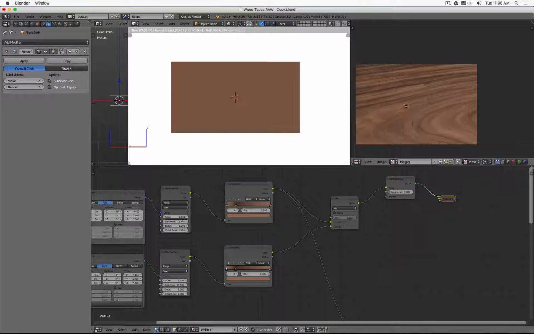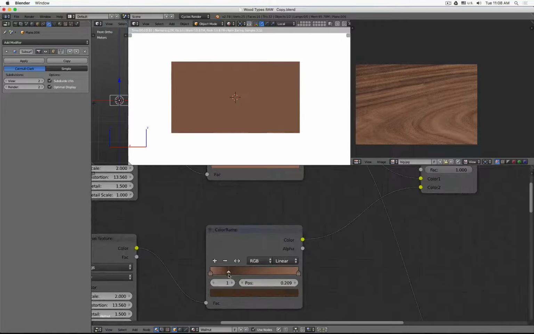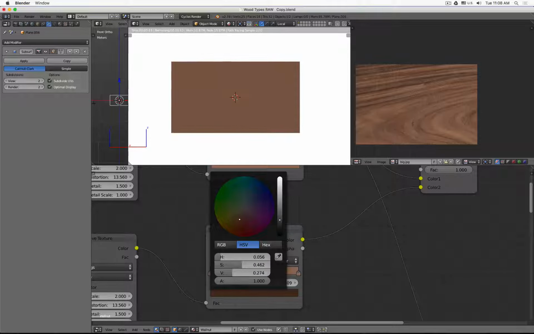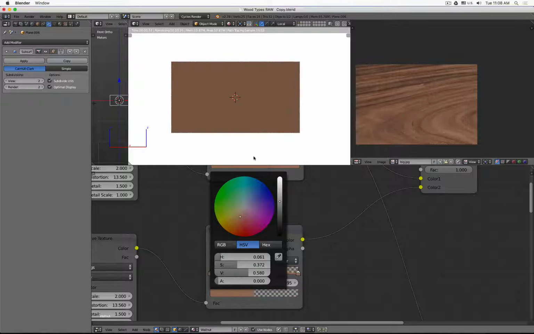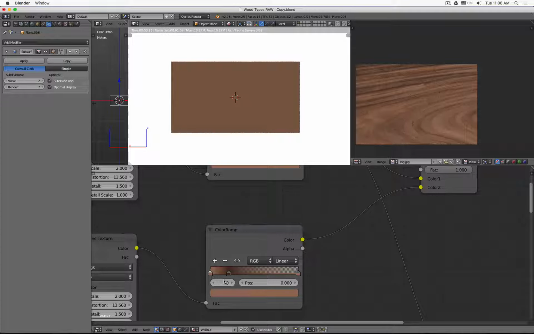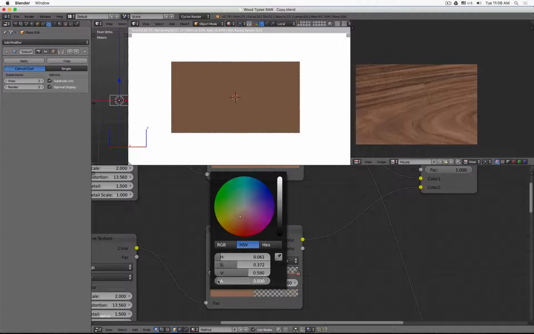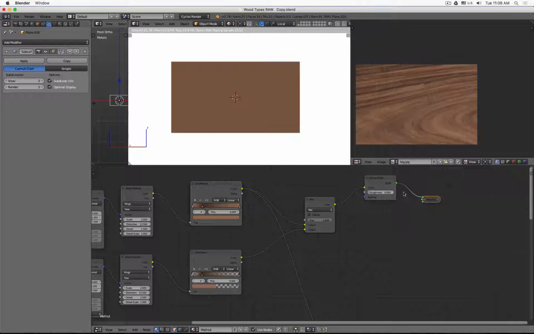So basically what I want, you see there are some other colors. So maybe here I will adjust this, and here maybe I will make this one transparent, and this one I will make transparent. Let's make another view and let's take a look.